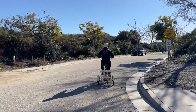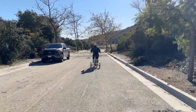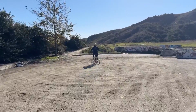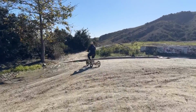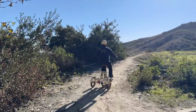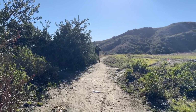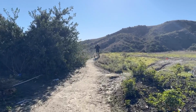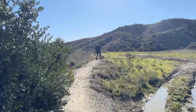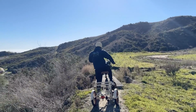Let's go ahead and check out, we got some trails down here too. It might be a little bit less muddy. Or more muddy, who knows? Definitely doesn't look less muddy, but I want to show you. You can easily get up there, and this is kind of cool. This is actually more mountain bike type trails. Wow. Got a whole bridge here. I don't want to take that on, but it'd be cool if we could go over there, but a little too muddy, so I'm going to turn around.